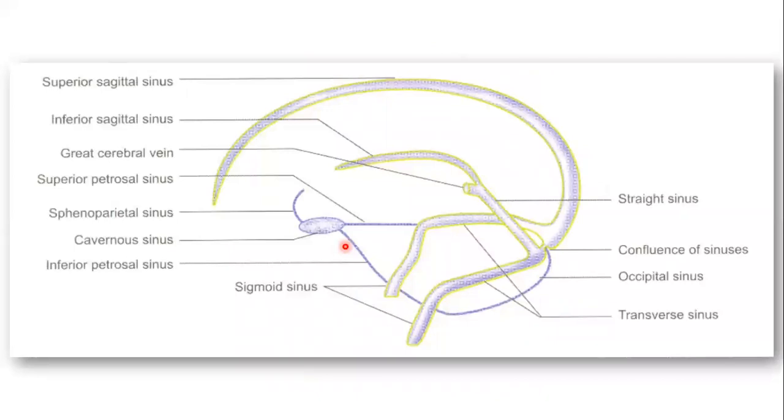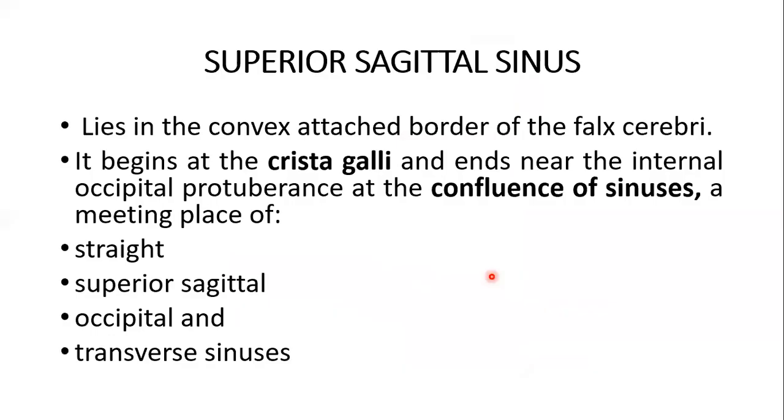This is the location. And these sinuses groove the bones, they erode the bones to which they are attached. Like this is the transverse sinus. Of course, it will be grooving your occipital bone and so onwards. So this is somewhat a more detailed elaboration of the points, which is written for your perusal.